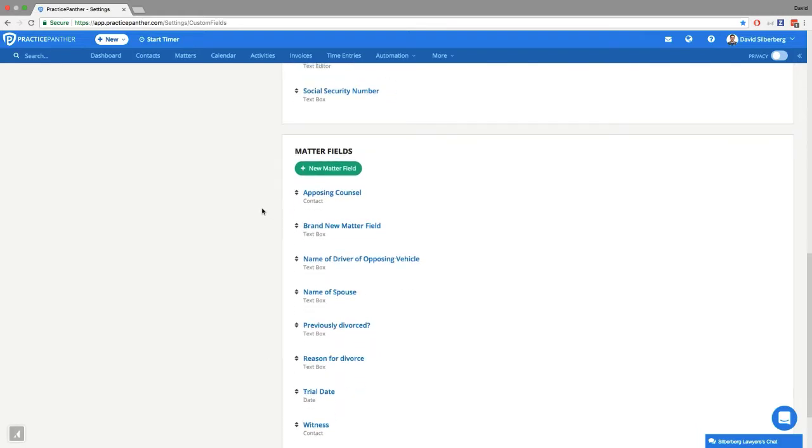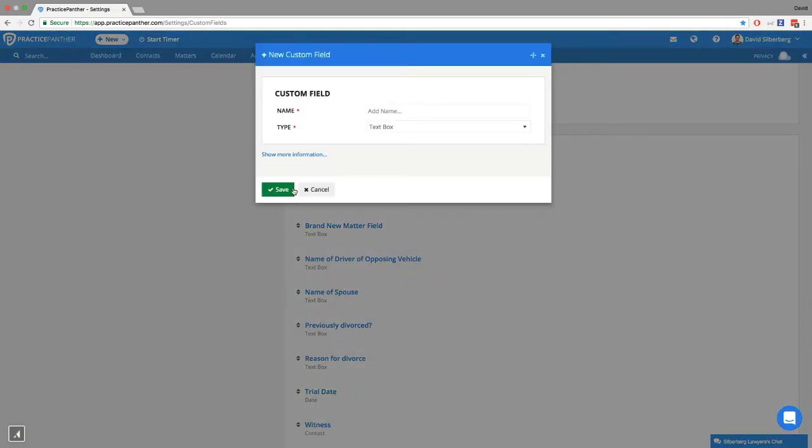When we're deciding what fields we want to put in our groups, we want to make sure that we have a certain setting turned to no when we're creating the field. So let's say I make a new matter field, and I know that this field will only be for my divorce cases, for example. When I'm making it, let's just say date divorce requested. Let's just say we cared about that. Make that a date field.